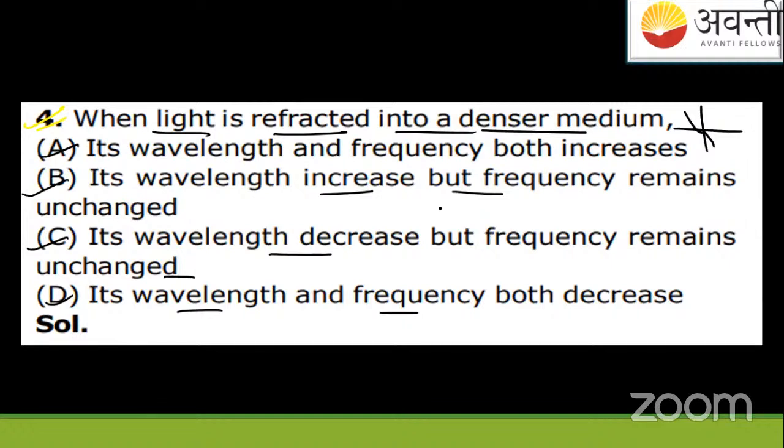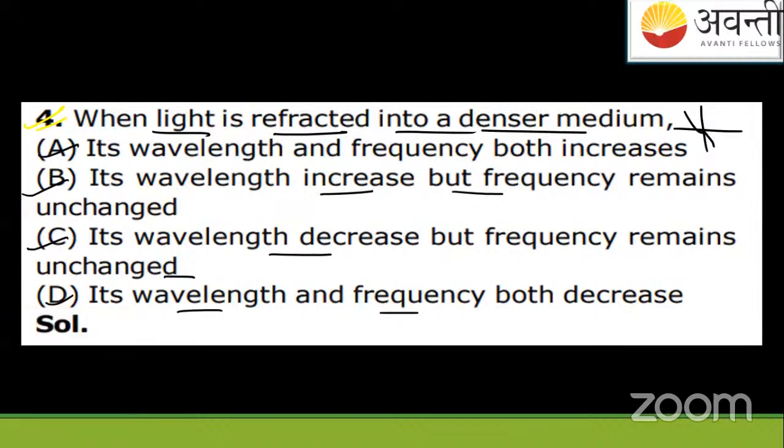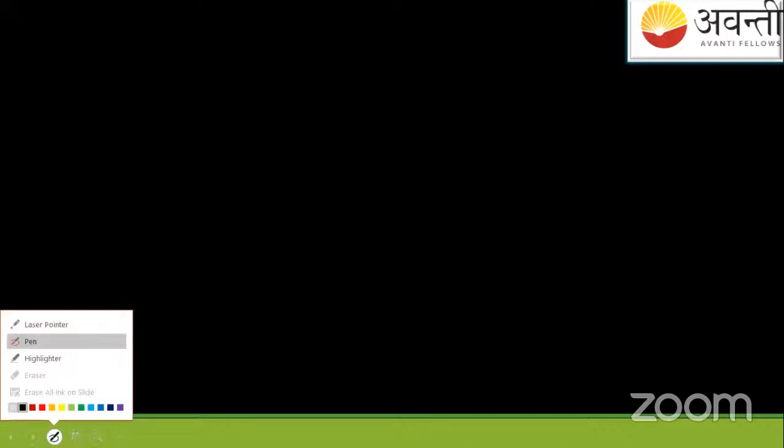Genevieve Mandi student says C option. Wavelength decreases. I think this question you have seen in terms test maybe. Wavelength decreases but frequency remains unchanged. Let us see. C. Shimla says C. Good. Okay, there is nothing to wait for here. Let us directly solve it properly. Now I'll give you the solution. See here, solution in front of you.